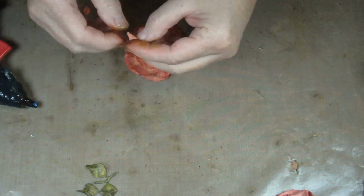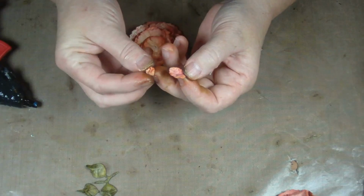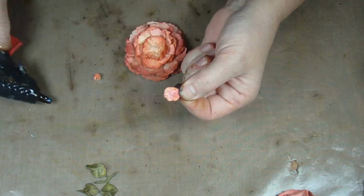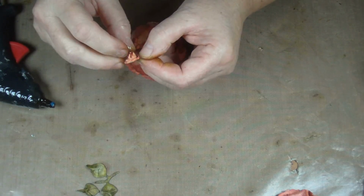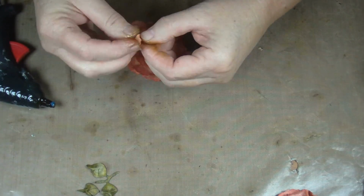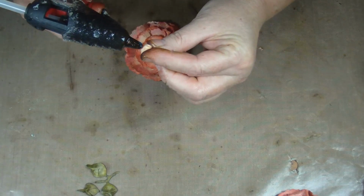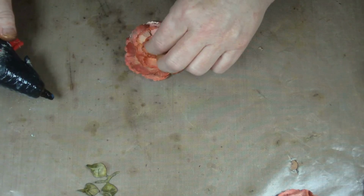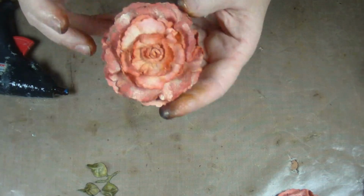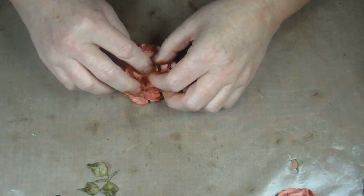I'm good about that. Now the two smallest dies are very tiny, and I just scrunched one up into a little ball and then folded the other, and I'm going to add just a little bit of hot glue in the one and insert it, the middle layer, and just kind of fold that up around it, and it'll hold. And then I'm just going to add just a dab of glue here, don't want to burn myself, into the center.